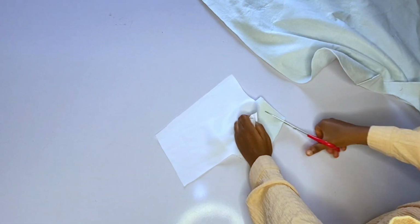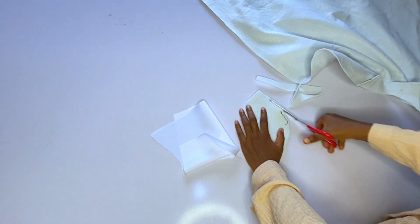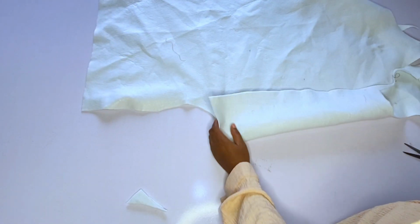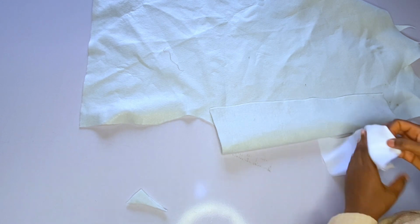I'll go ahead and cut for this side. After cutting for the side, I'll also cut out for the center. Then after doing that, I'll go ahead and layer them. Like I will laminate the warden onto the doll face before placing my lace on top of it. I'm done cutting the side. This one is the center. I'll place my center on it.